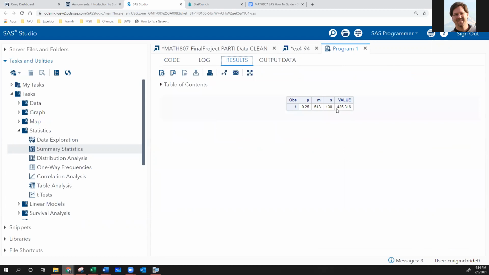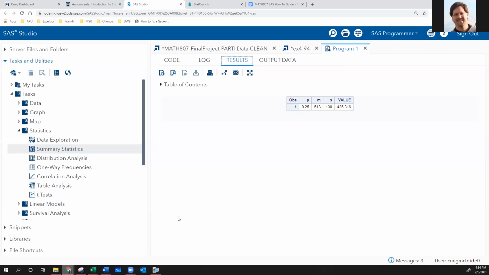And there it is, 425.316. Thank you for going over that. While you were doing it, I actually realized why I wasn't able to do it in SAS before. I wasn't copy pasting the code. I was writing it out each time, and I didn't have one of the variables. I had XMS instead of the P and M and S. Yeah, that's why I copy and paste, because it's just too much room for error. Thank you so much. Of course.